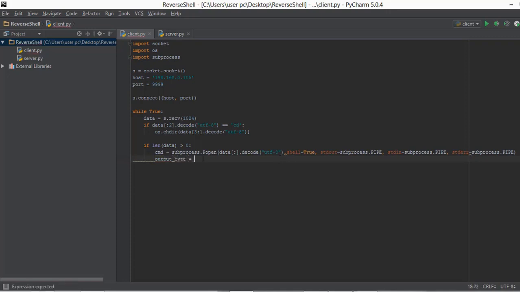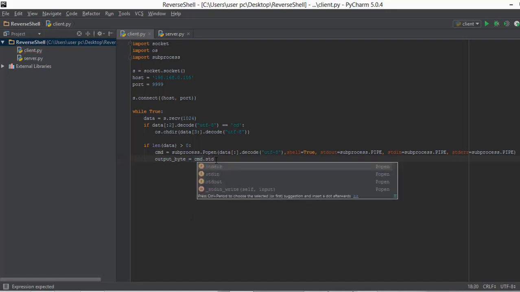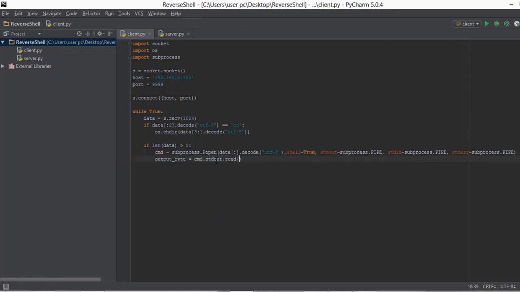it byte. So it will contain the output of byte format, and inside this variable we are going to write cmd.stdout.read plus, let me just copy it again and paste it over here, and instead of stdout we are just going to type in stderr. So if there is an error or there's an output, it's going to combine both of these statements and store it in this output underscore byte variable. Now let's do the same thing for output string. Instead of byte, we are going to write str.